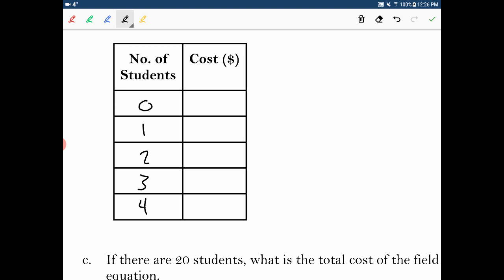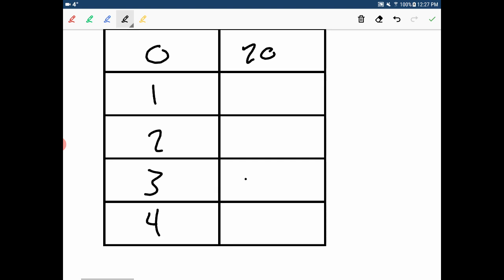All right, so the big difference here is that if I bring no students, which obviously I wouldn't do, but that's besides the point. If you bring no students, if it was direct variation, it would just cost nothing. But with a partial variation, there's still a fee. So it will cost $20 no matter what. It doesn't matter how many students we bring, we have to pay that $20. Then obviously if I bring one student, it costs $5 more, $5 more, $5 more, and $5 more.